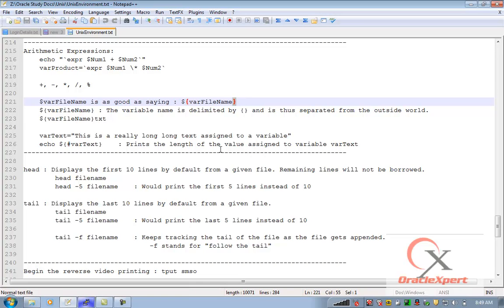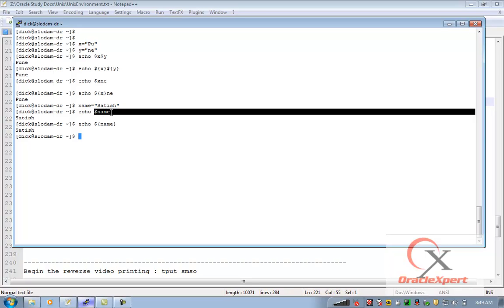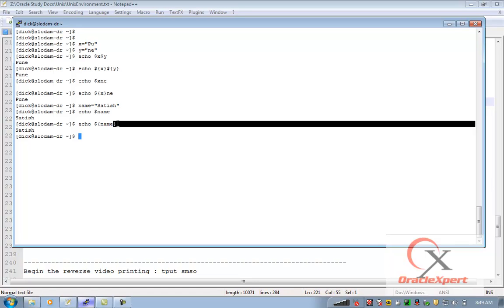In general usage, it does not make any difference. So see here, I said name is equal to Satish, and then I say echo $name or echo ${name}. It's one and the same thing. So in a general usage case, it does not make any difference whether I print $name or curly brace variable name curly brace.